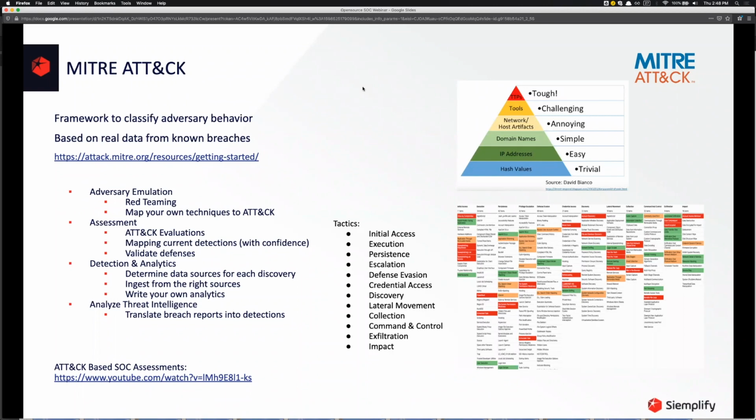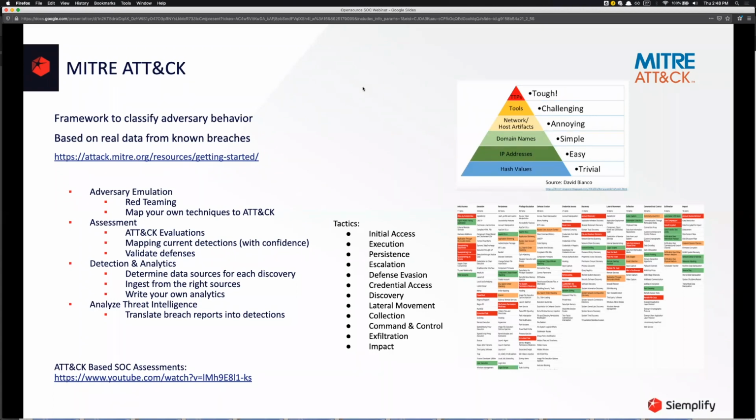This is really the methodology for validating your defenses, identifying the gaps in the defenses, and spending your money wisely, ensuring that you're adding to your stack by utilizing products that give you visibility into the areas where you currently have gaps and not too much overlap with your current capabilities. And I highly recommend a video provided by Andy Applebaum on ATT&CK-based SOC assessments, the link of which I've provided at the bottom.